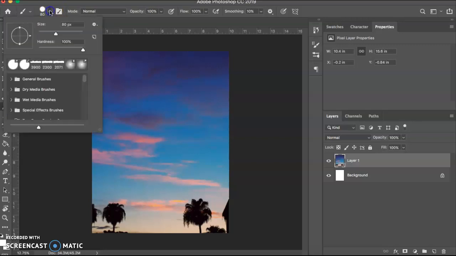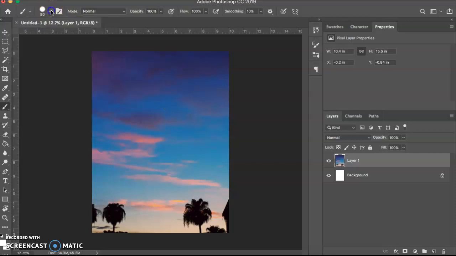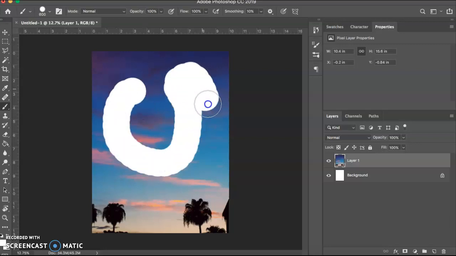Also, another good one is the brush tool. The brush tool comes with certain amounts of brushes, strokes, either size or hardness, or if you want it softer, if you want it to completely brush through, the size as well. I'm going to go ahead and hit my hotkeys and use the bracket key to increase the size on this. So this is something that's helpful as well.